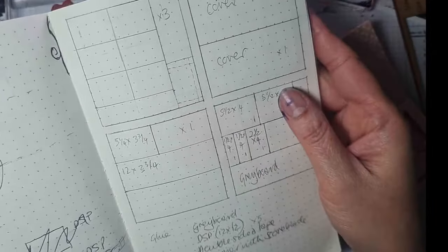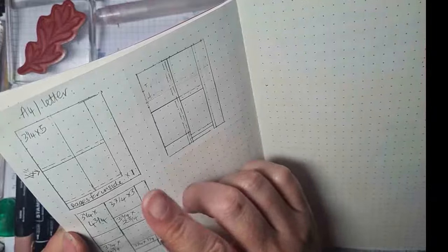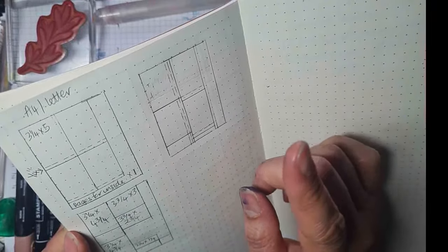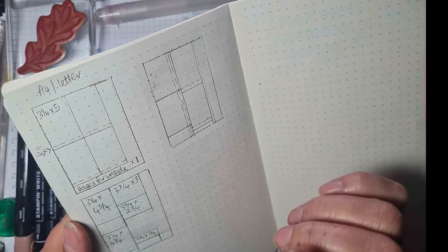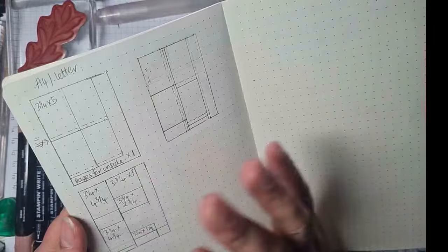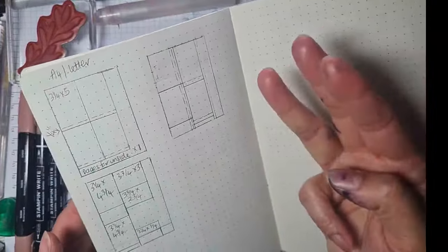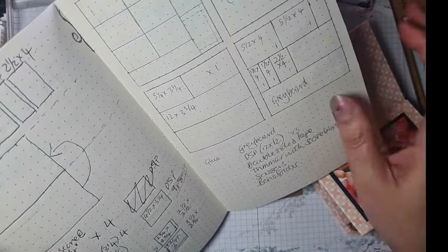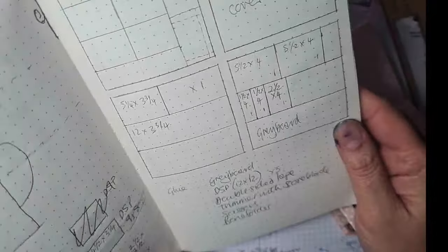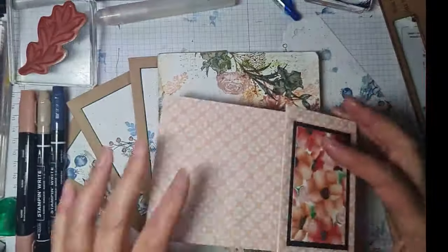Then you need five pieces of DSP and three pieces of cardstock. Whether that's A4 or letter size doesn't matter because I've done the measurements to fit both. So you need three pieces of cardstock, five pieces of DSP, some grey board, and then a trimmer with a score blade, scissors, bone folder, double-sided tape, or Tombow, or both.